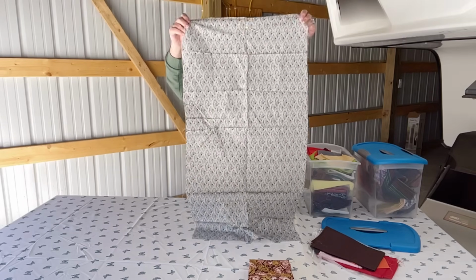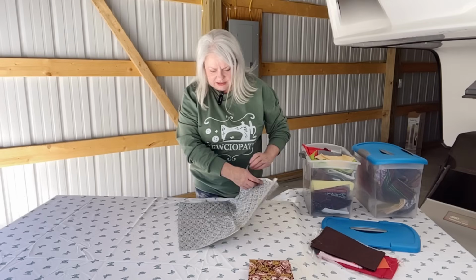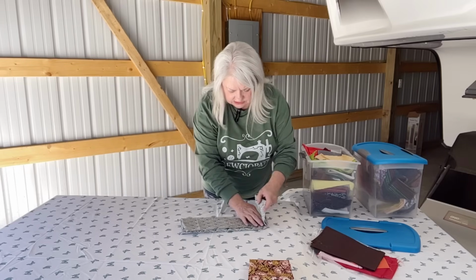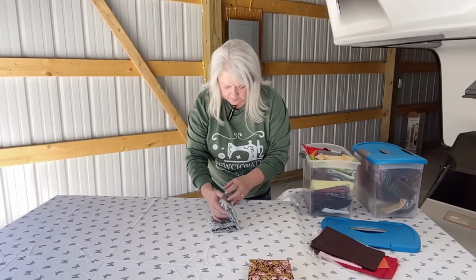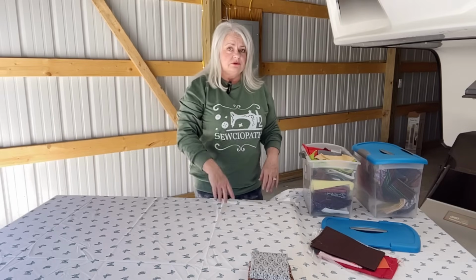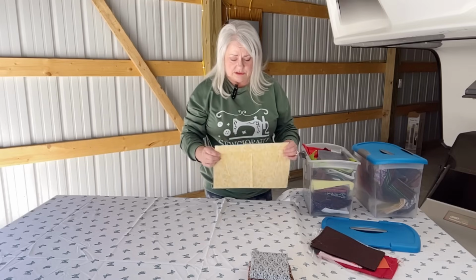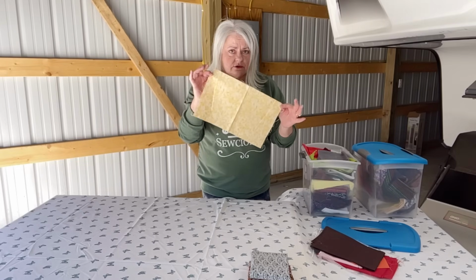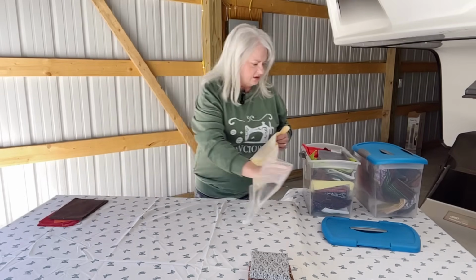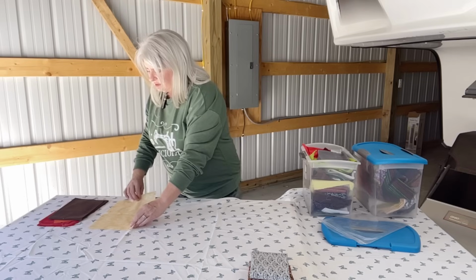Depending on what size it is, this looks to be not quite a half a yard. I don't know, I might fold it like I do my half yards just to get it in some sort of order ready to be stored away. And there again, all of you know that I am at capacity on my fat quarters, so I'm going to have to do something a little bit different with these. Give them their own bin or something like that. So I got other small pieces like this. I'm just going to keep the solids over here. Let's take the bag out. And then the small pieces that I would probably have to scrap process, I'll give them an area as well.